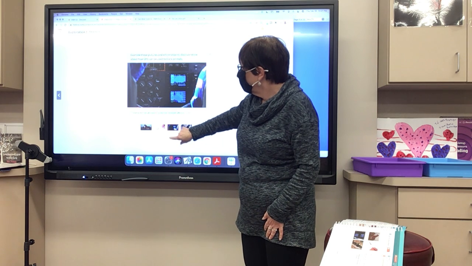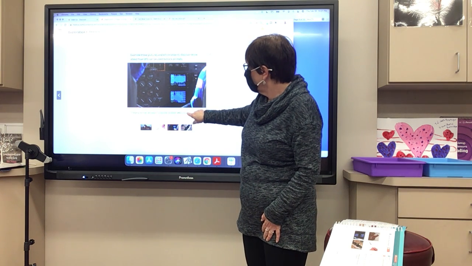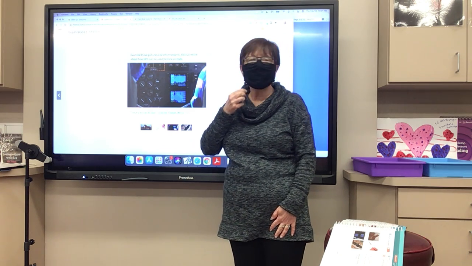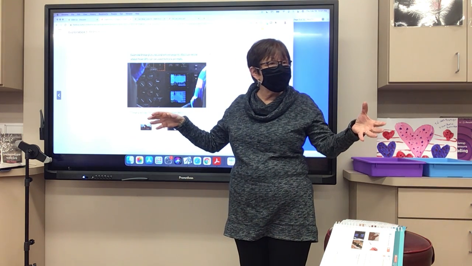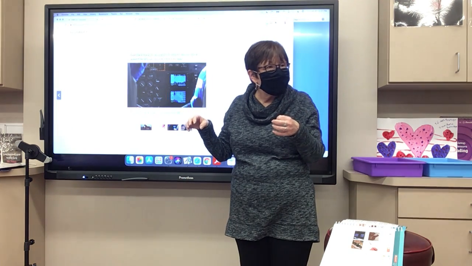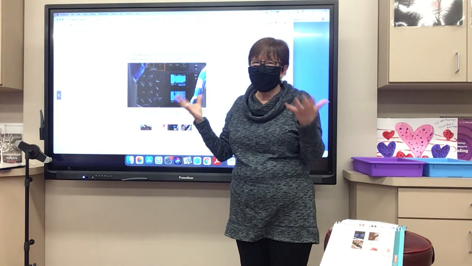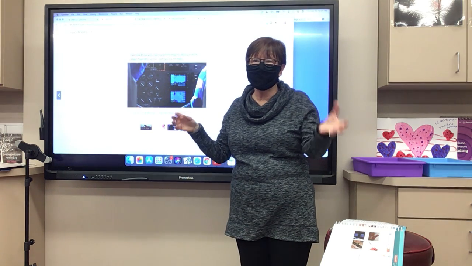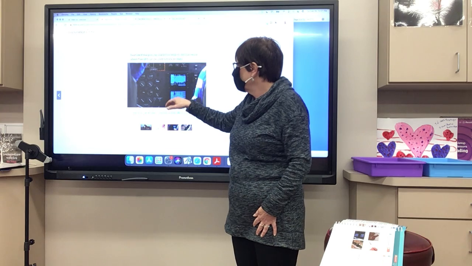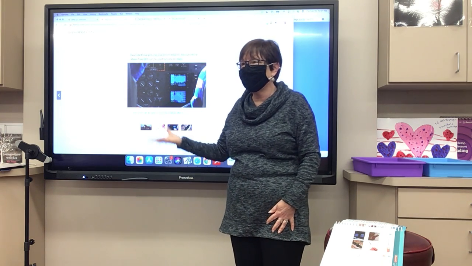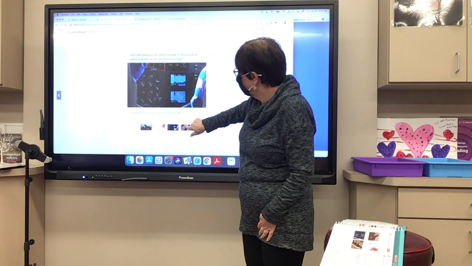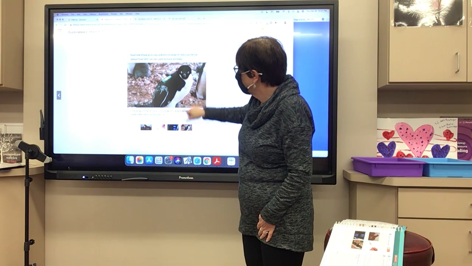And then these scientists are tracking animals after an oil spill. So sometimes, you know, they have oil tankers on the ocean that's filled with oil. And sometimes there's an accident and the oil is spilled. So what they do is they have to track the marine animals after that spill to see what kind of effect that oil spill has had on those animals. So they're tracking them. And then here's that penguin again.